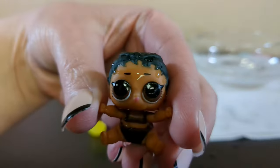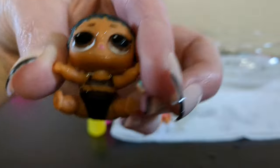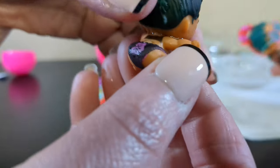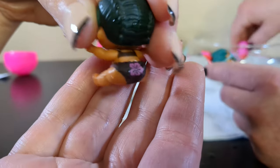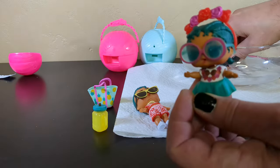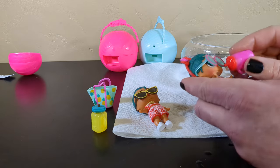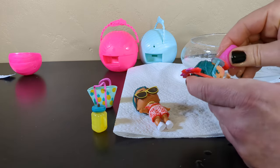So the little sis here goes to black hair from the blue. I like the blue, but it's fun. And then she gets a bikini top and bottom. Yeah. That totally changes to black. Super fun. And now you can really see her plumeria flower. I'm sorry, what? She's got a plumeria flower on her butt. Ah, it's okay. It just means she's festive. She's on a tropical getaway. Grab a sipper. They're thirsty, Naomi. They've been hanging out on the beach all day.